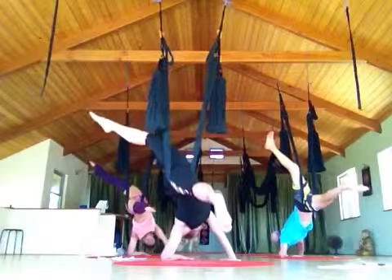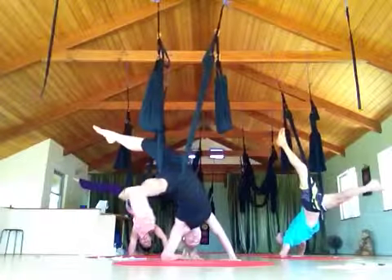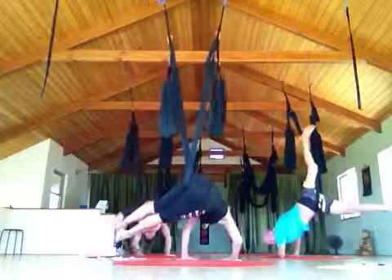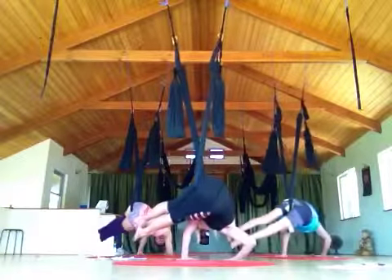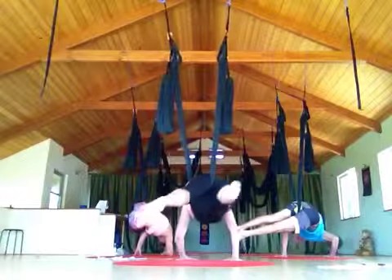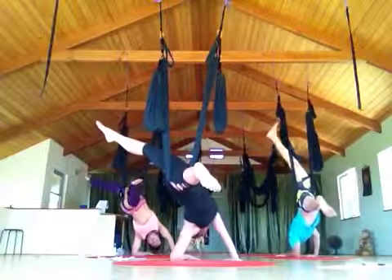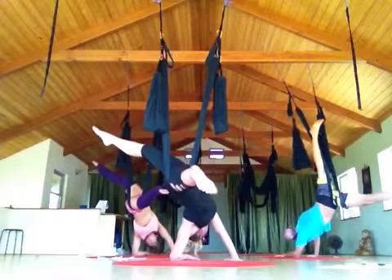So the left leg has to point forward. There it is — we don't bring the left leg back, we keep the left leg forward. Push both arms straight, swing the leg around and out to the side — side crow. It's almost like you're trying to bring your knees onto your elbow. Beautiful! Kick it back straight up towards the sky, bring the left forearm down and overhead. Really good.